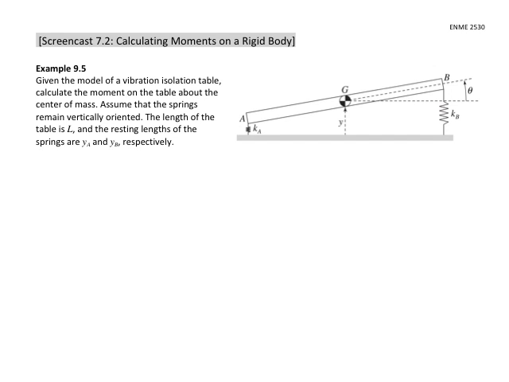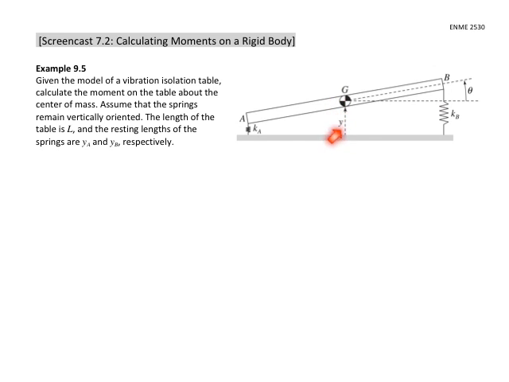In this example, we'll practice calculating the moment about a point on a rigid body that are applied due to external forces. So here we see a simple model of a vibration isolation table. And these isolation tables are used to set equipment on that can't experience any vibrations to work correctly. So we see that this is a 2 degree of freedom system.